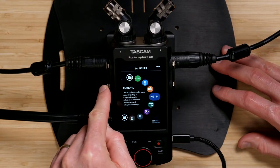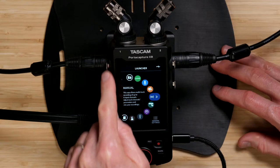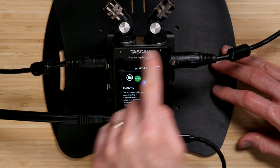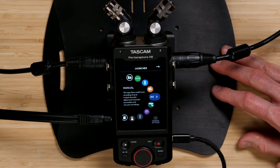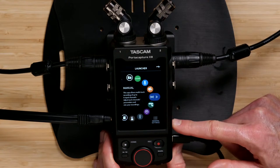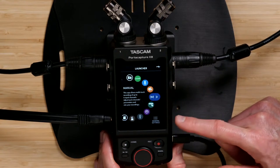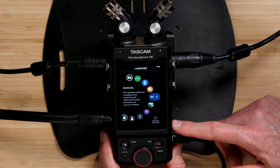Four XLR quarter-inch combination inputs that can be mic or line level. Two on this side. So these are inputs 1 and 2. These are inputs 3, 4, 5, and 6. And it does take, as I mentioned before, micro SD cards. They need to be class 10 or higher. And I think that's part of the reason that mine didn't work. I think I had an older card there. So I've got one of those on order.